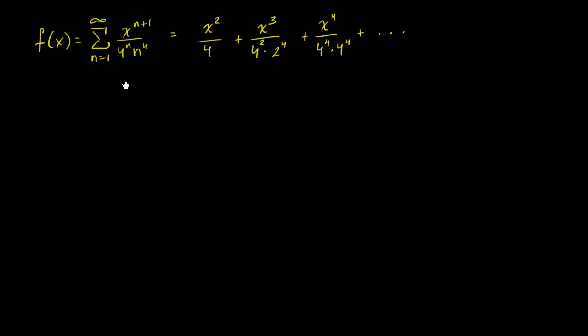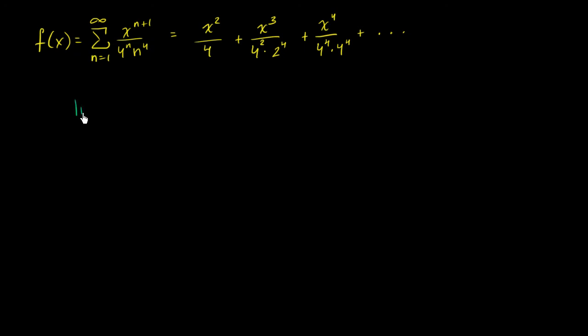Now, what I'm curious about is for what x values will this function converge to finite values? Or another way of thinking about it, let's come up with the radius of convergence or the interval of convergence for this function. Now, since we've just been talking about the ratio test, you might say, well, maybe the ratio test is useful. For what x values is this thing going to converge? So let's apply the ratio test.